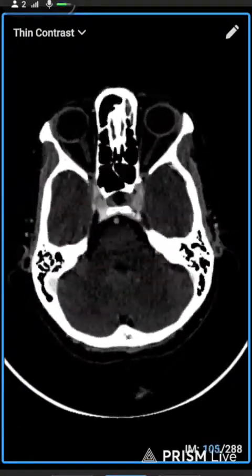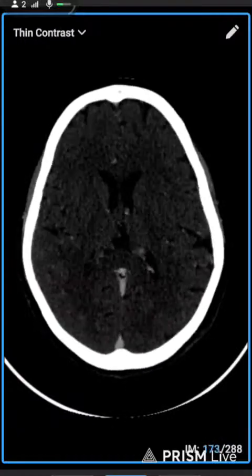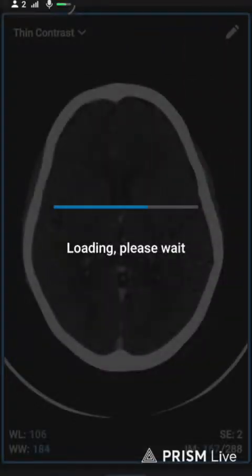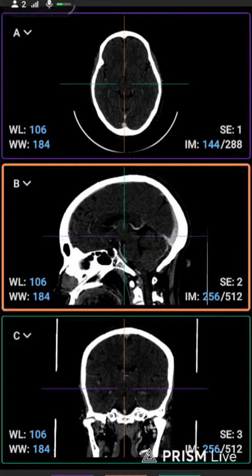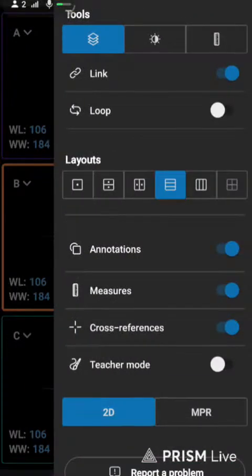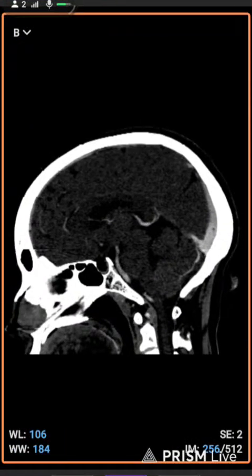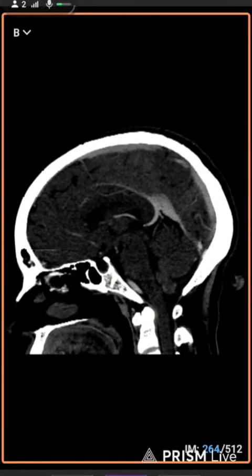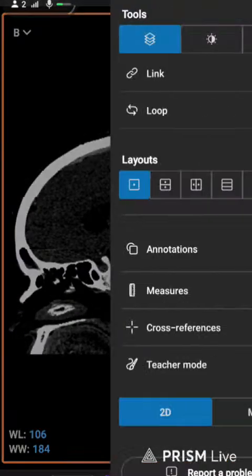So here you can see the sagittal sinus. I will show you in the sagittal image. It's important to know the names of the veins.